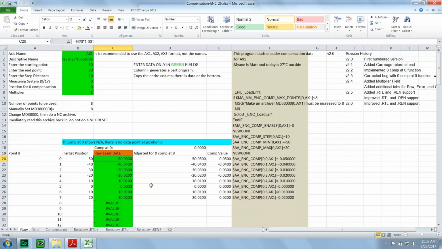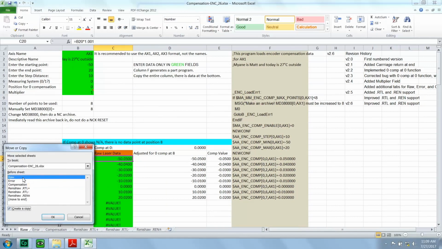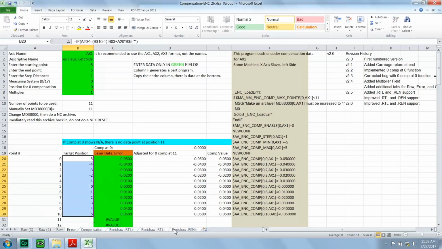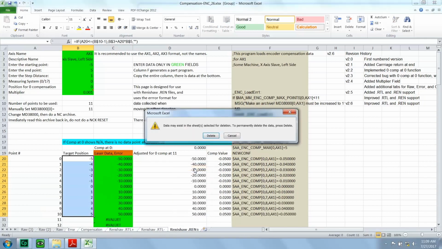Now, in practice, what I do when I'm working on a new machine is I figure out which one of these I need. I'll delete all the other tabs and start renaming these as X, Y, and Z. So let's say we're going to work with raw. I'm going to create a copy, and then I will throw out all of my other sheets.